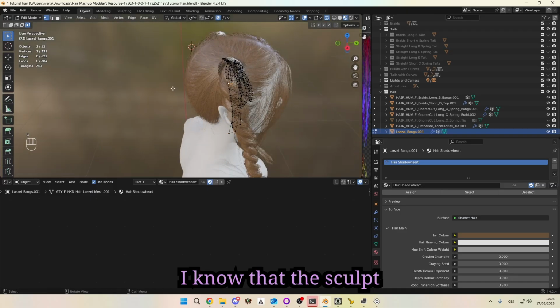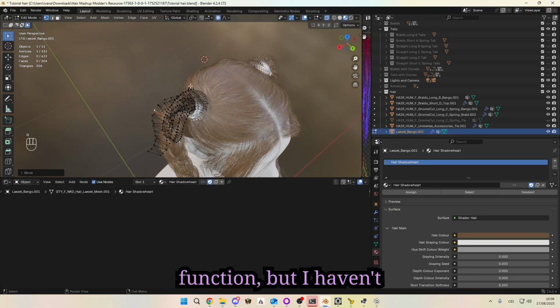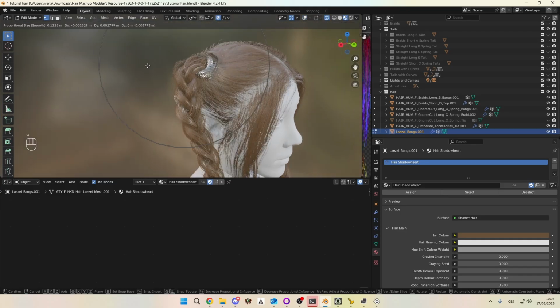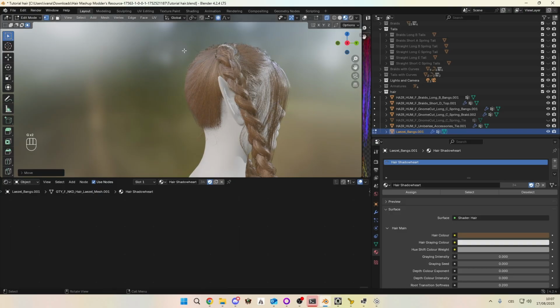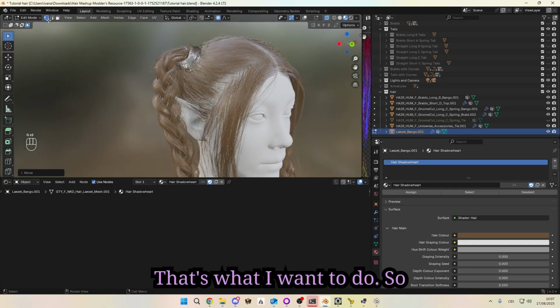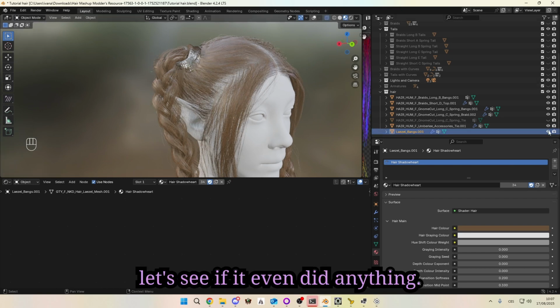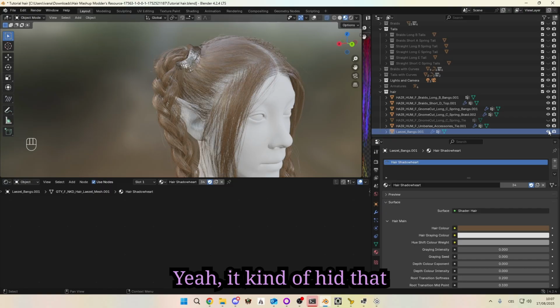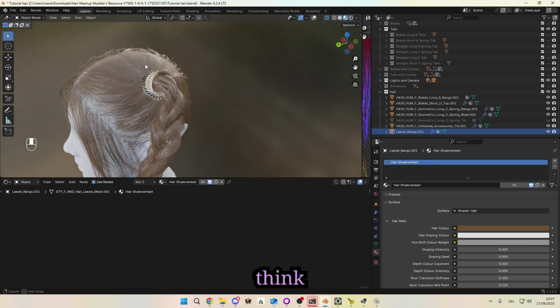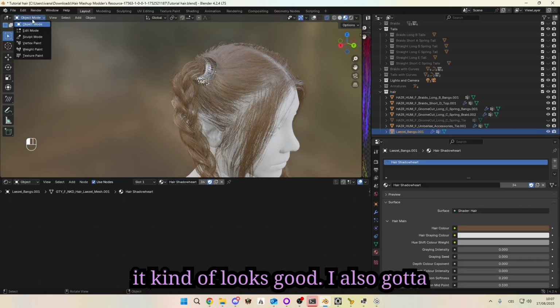I know that the sculpt mode has a pose function, but I haven't figured it out yet, so yeah, I just wanna make it a bit messier and thicker. That's what I wanna do. So let's see if it even did anything. Yeah, it kinda hid that awkward part in there, and I think it kind of looks good.